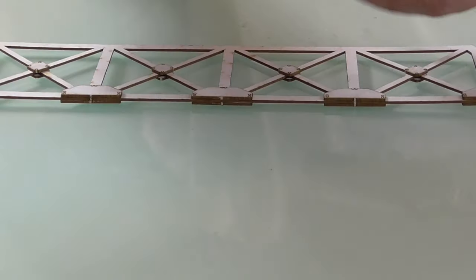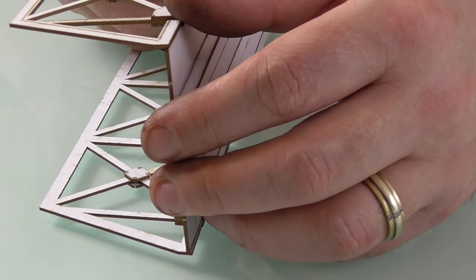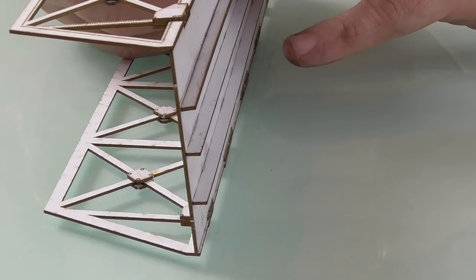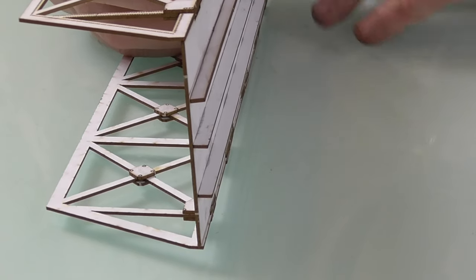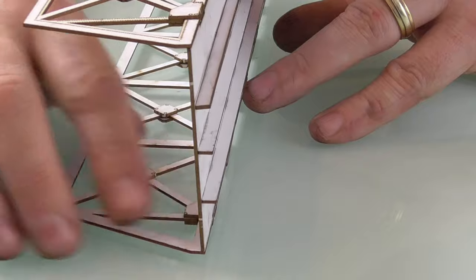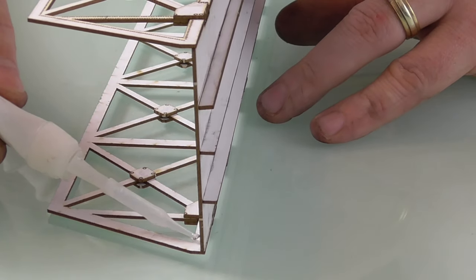So again, we'll repeat the process, ensuring that we've got the etch detailing on the outside. I'm going to pop the bridge on again, just line up all those notches in the base. Okay, and then again, I'm going to run some glue down the inside.